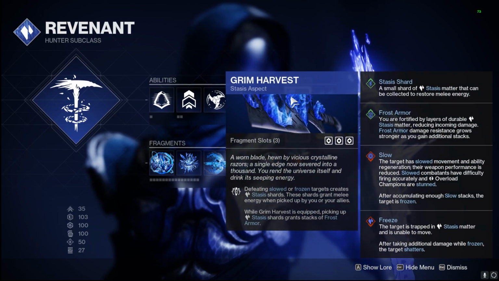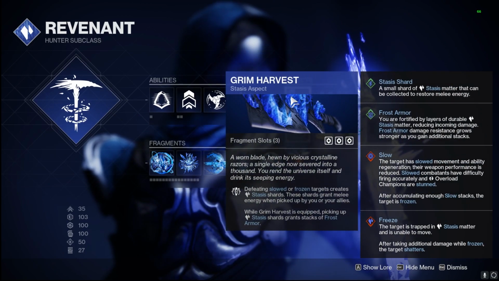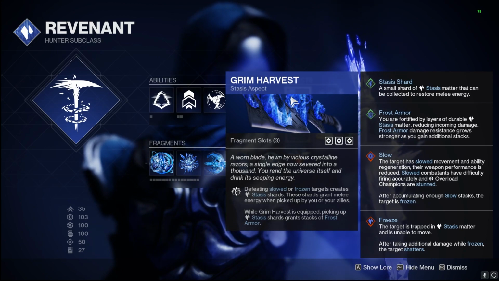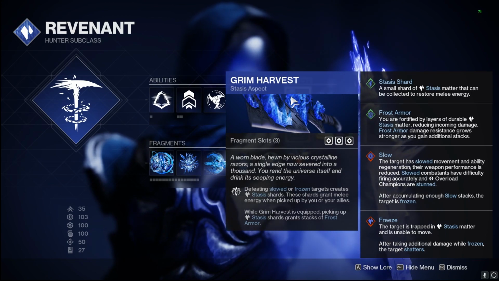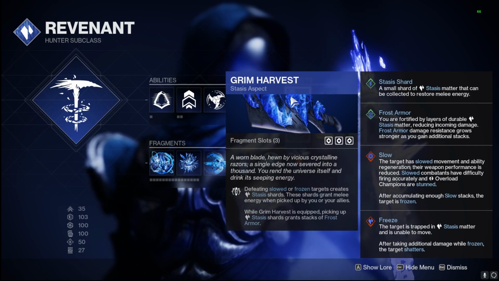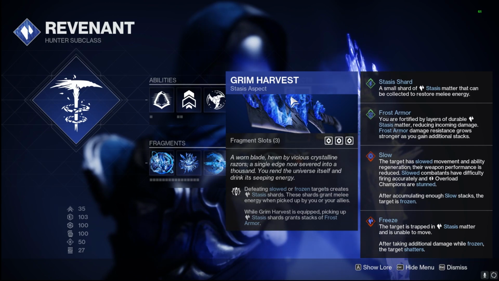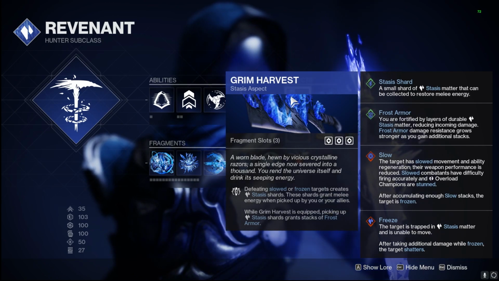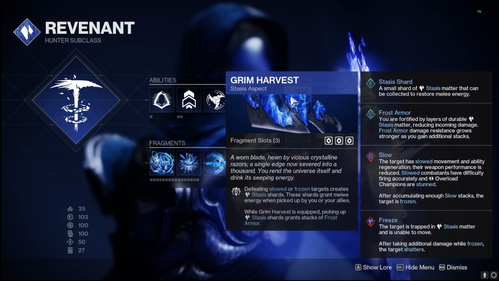For our aspects, we're going to be using Grim Harvest, so defeating slowed or frozen targets creates Stasis Shards for us. These will grant us melee energy when we pick them up. On top of that, when we pick up Stasis Shards, it's going to give us stacks of Frost Armor, which on top of what we're getting from the grenade, like I said, we're going to have Frost Armor up at x8 all the time with this build because of the Stasis Shards that we're creating, plus the amount of grenades that we're going to be able to throw out with the combination of this build, Fragments, etc.